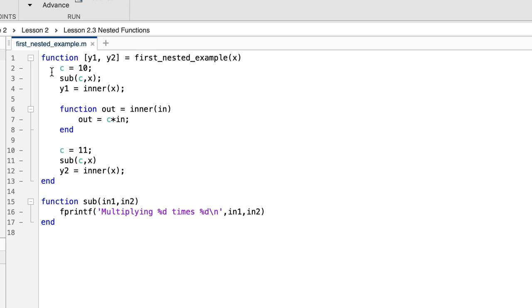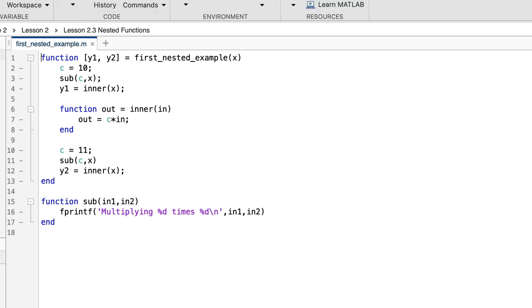Here, instead of having to use a keyword to make a variable accessible in both the main function and the nested function, we simply assign a value to a variable, say C, anywhere in the main function, and then use the same variable name, C, anywhere in the body of the nested function. And voila, you've got the same C in both functions. Well, there is an exception. It doesn't work if you use C as an input argument or output argument in the nested function. We didn't do that with C, so it is accessible in both functions.